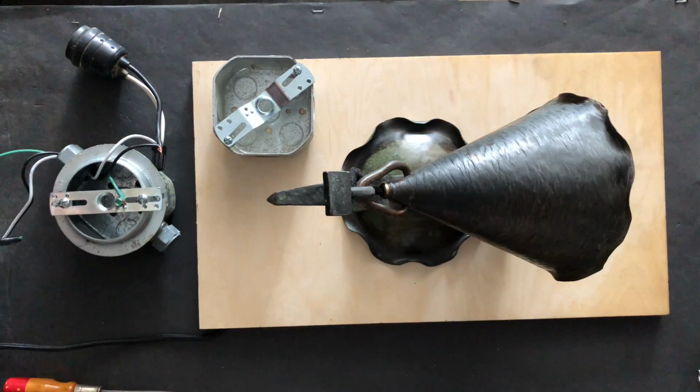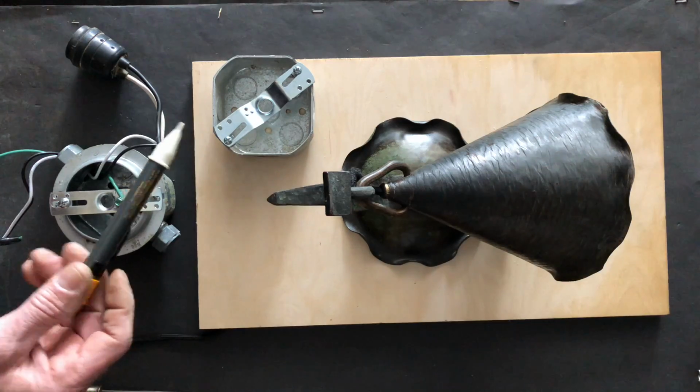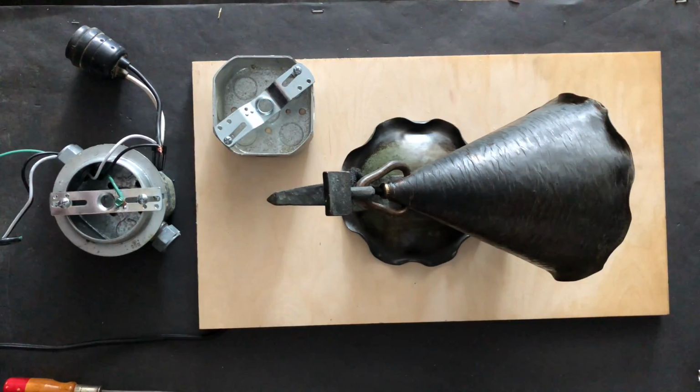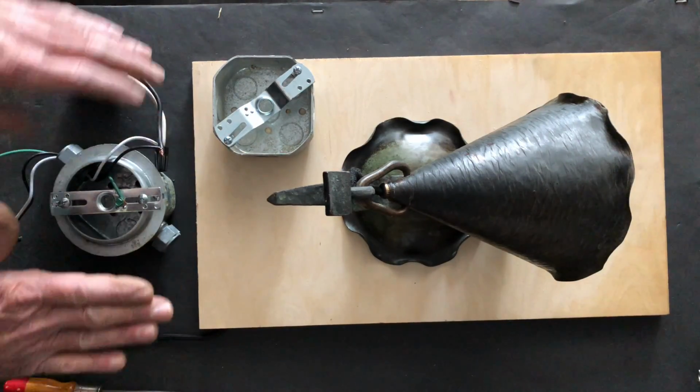Make sure that you've gone to the breaker, shut that breaker off, and then tested it with a voltmeter or a volt detector like this to make sure it's not live before you take off that cover plate, because you have no idea what's going on behind that. There could be loose wires or something that could put you at risk. So once we've determined that the power is shut off to that outlet or switch, we'll test to see if there's any live electrical in there, and then we can start to sort out what's going on.